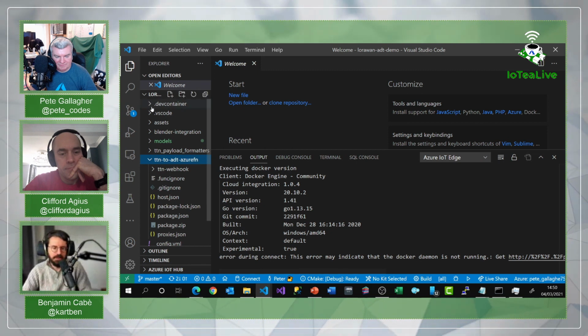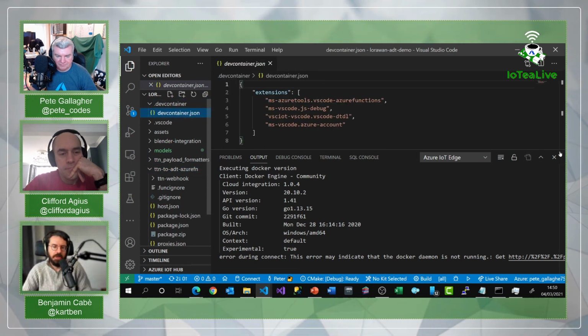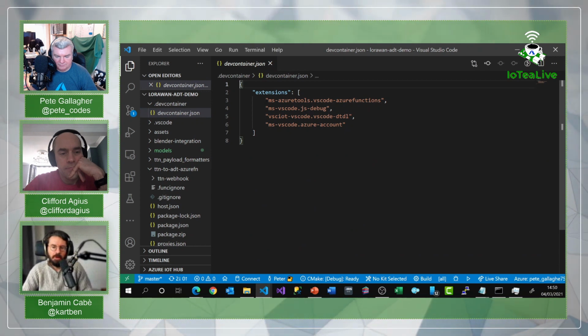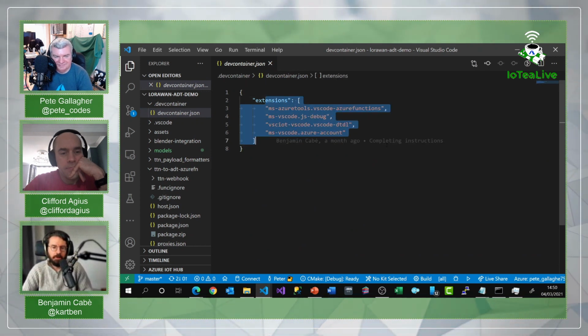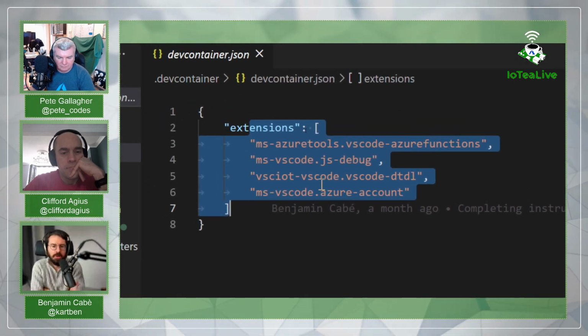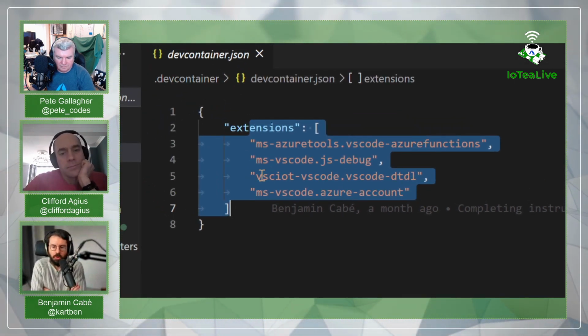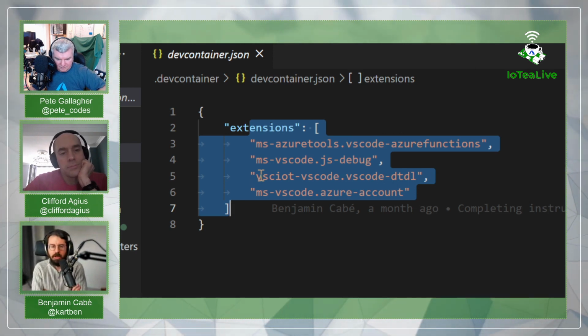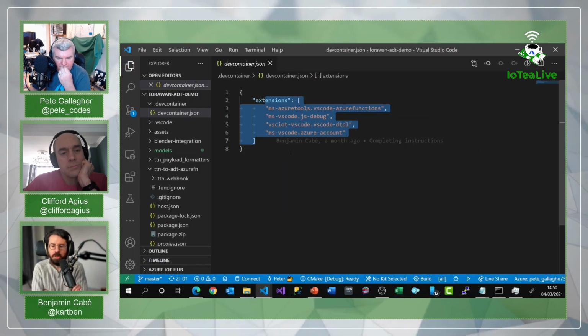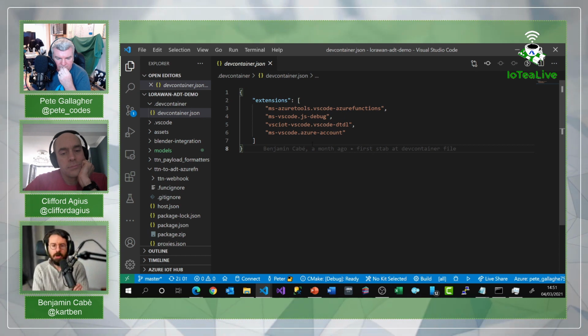And if you look at exactly the dev container folder, right in there, it actually describes what I think are the extensions that are essentially the core of what's needed for this particular workspace. Except for personal preferences, I don't think you need more, although maybe there is a super fancy JSON editor that you're super familiar with that you always want to use, but otherwise, those four would do the job for editing the DTDL models, for automatically deploying the Azure functions, for debugging the payload decoder.